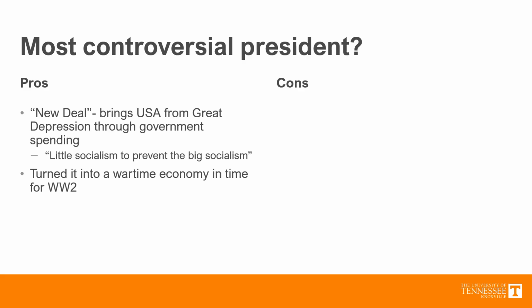And then we have him turning it into a wartime economy in time for World War II. So not only getting people back to work, but having it so that people are able to build heavy industrial stuff. What people don't realize about World War II is German engineering was far more sophisticated than American on a per unit basis, but their per units were very low. So having it so America could produce a lot of high quality stuff turned out to be better than the Germans producing way less stuff of way higher quality.